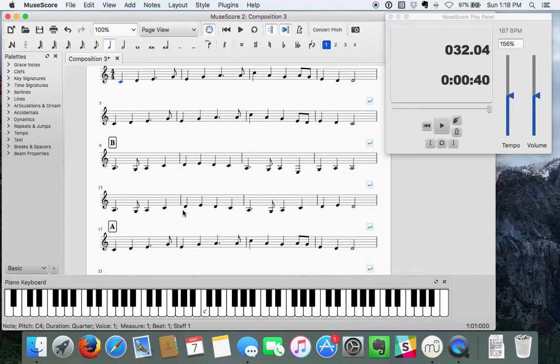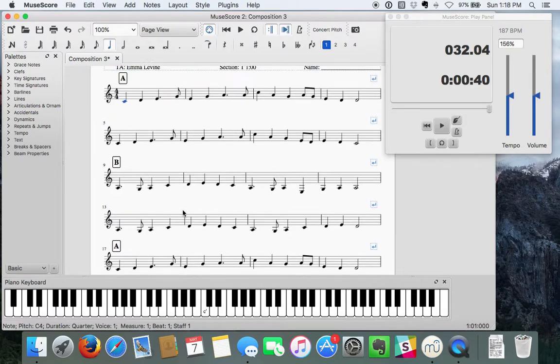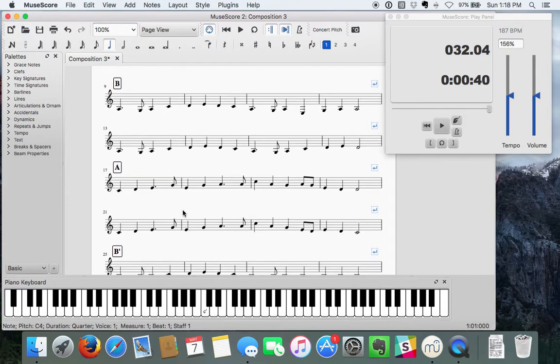Now for the whole piece, we're looking at, did you label your form? So here we have A, B prime. And then the last part is, does it sound musical? Does it actually sound like a piece of music? And if you follow the steps in the book and the steps that I just went over, more likely than not, you'll get something that sounds like music. But again, take your time with it, play around on the keyboard down here and try to come up with what you think is the most catchy melody.